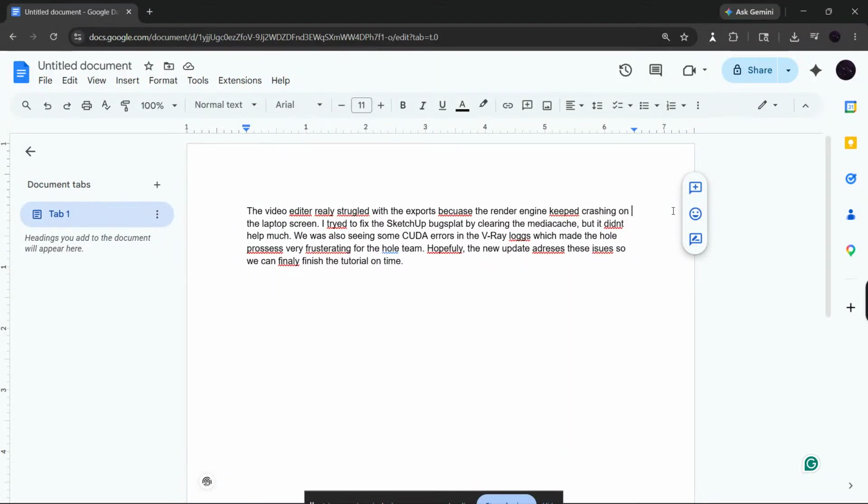Today, I'm going to show you how to autocorrect in Grammarly AI quickly and easily, so you can fix spelling, grammar, and even messy paragraphs in just a few clicks. This is a huge time saver if you write emails, documents, scripts, blog posts, or anything else where you want your text to look polished fast.